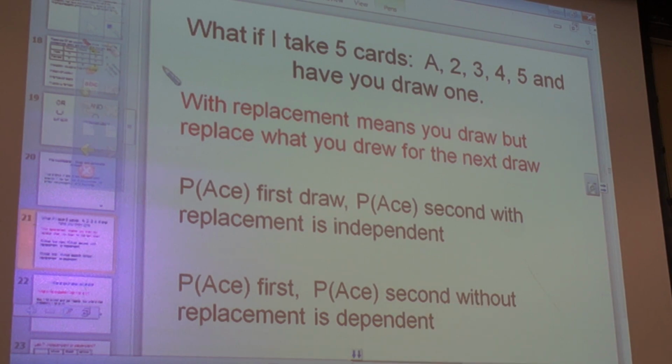And then also we talked about drawing cards. Probability of drawing an ace, 1/5. If you replace it, then it's still 1/5. It's independent. But if you keep the card and do not replace the card, again, replacing means you put the same card back in, then all of a sudden the probabilities change and it's dependent. So anytime the probabilities change, it's dependent. If the probability stays the same, doesn't affect it, it's independent.